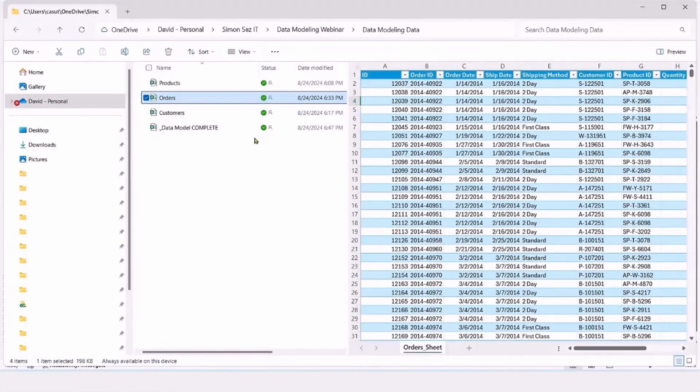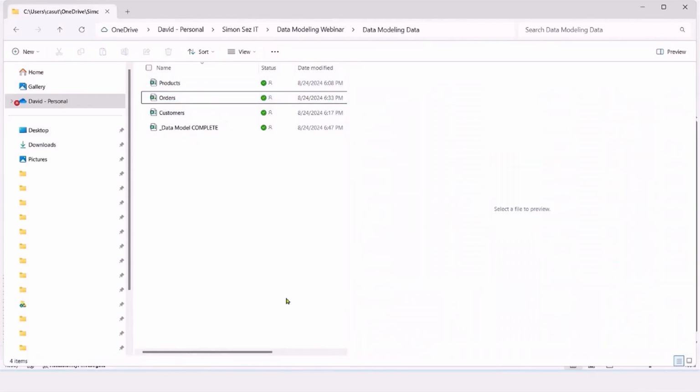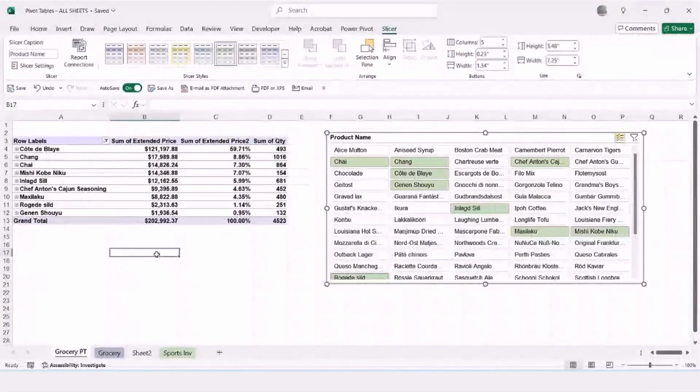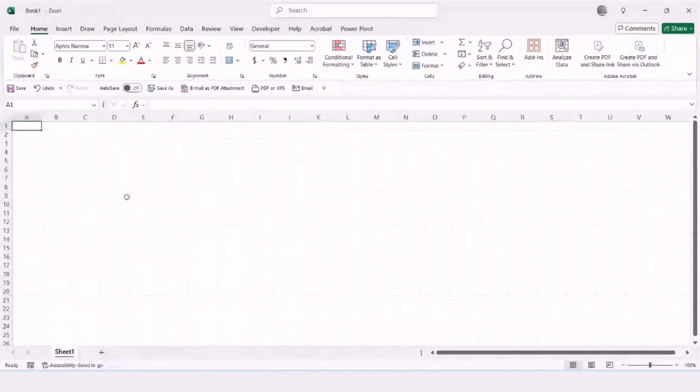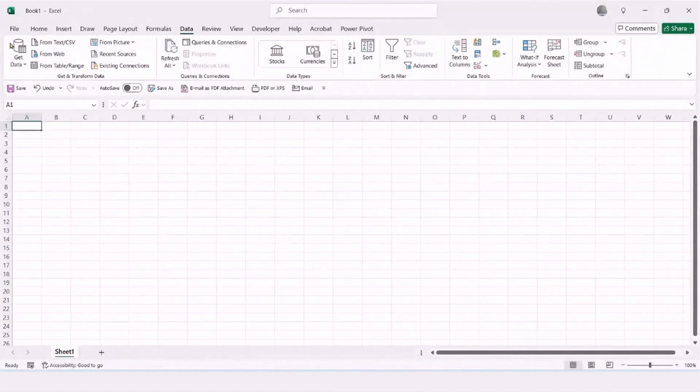Okay, with the pivot table we did earlier, which is one data set, we're going to bring all of these things in here, and we're going to use a multitude of tools to do that. All right, so I'm going to start off with a blank data set here. And what I'm going to do is use my data tab to very simply get data. Notice it says here, get and transform data, just like we talked about earlier with data modeling.